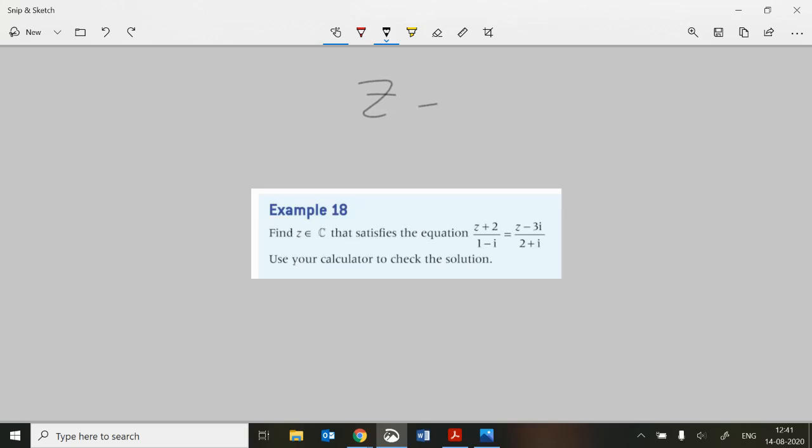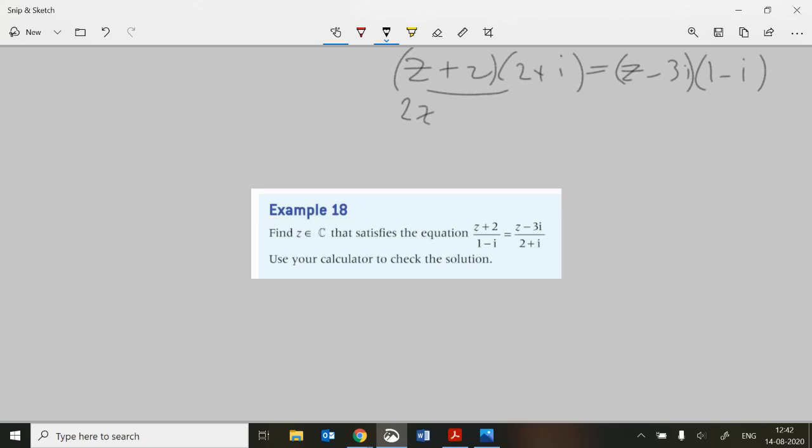Or do you try and get as far as you possibly can just with using z and then see where you get stuck? My suggestion would be try and take this as far as you possibly can, but be aware of the fact that z is a plus bi. So let's try and do that. So we've got z plus 2 times by 2 plus i equals 2 minus, not 2, z minus 3i, then 1 minus i here. That's just our cross multiplication. And then when we multiply this out, we're going to get 2z.